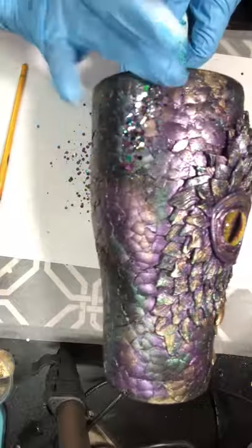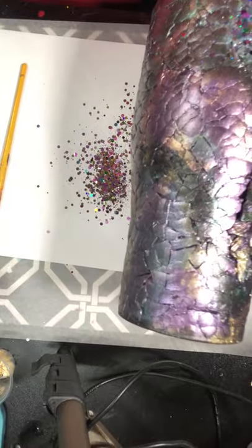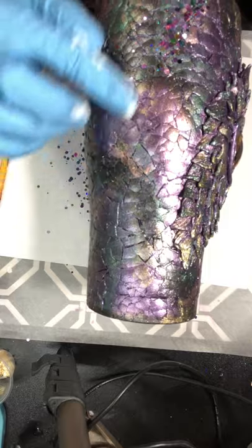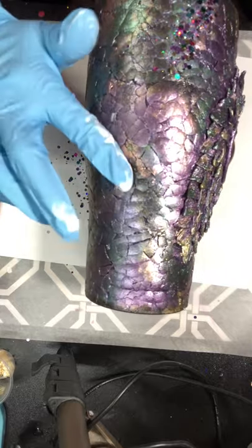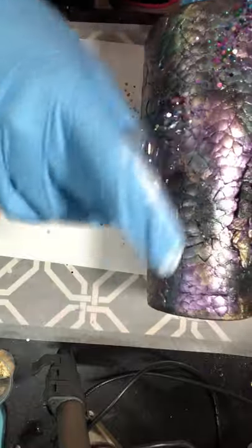Just patting it down. I don't want a whole bunch. And I'll let it dry a little bit, and then I'll go back and take a dry brush and kind of dry brush it. I don't want huge, huge sections of it, so I'll just get all the extra off when it dry brushes. So just a little bit of glitter here and there.